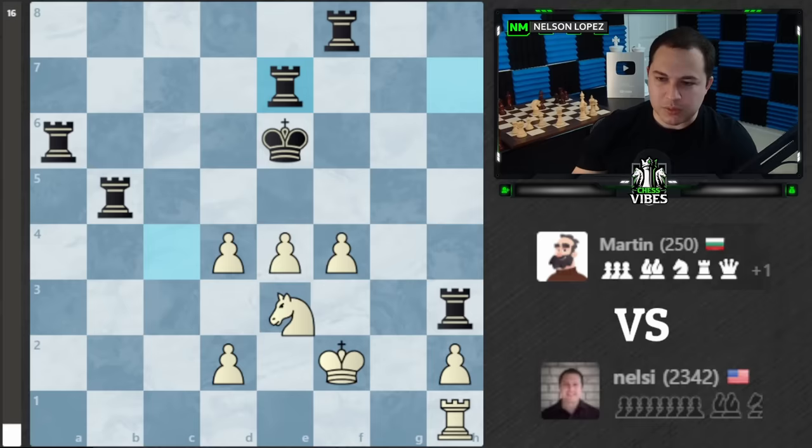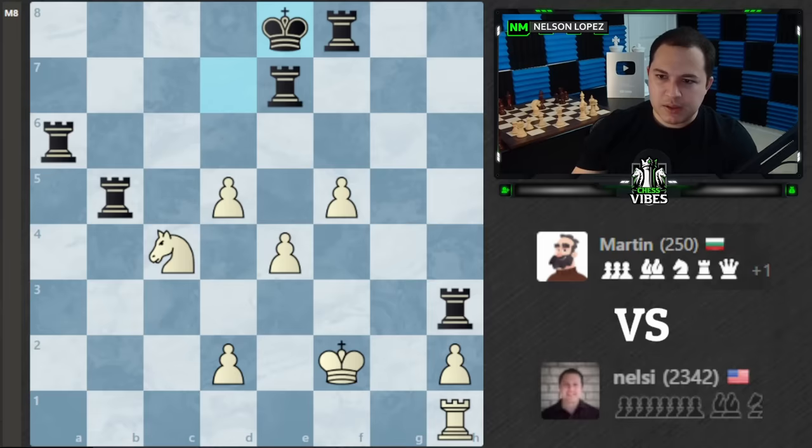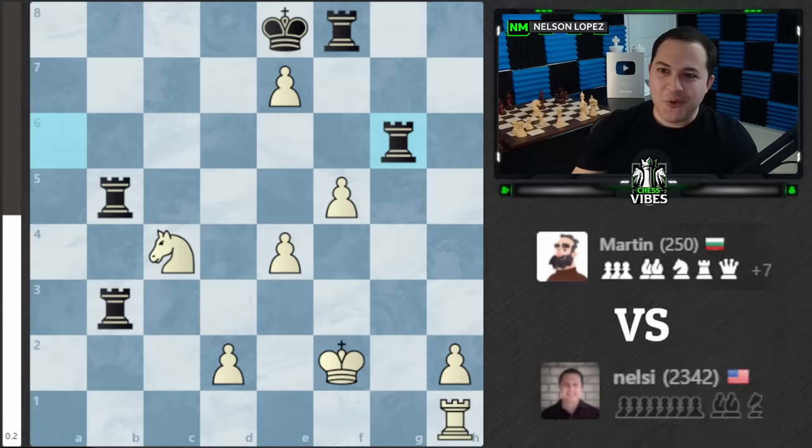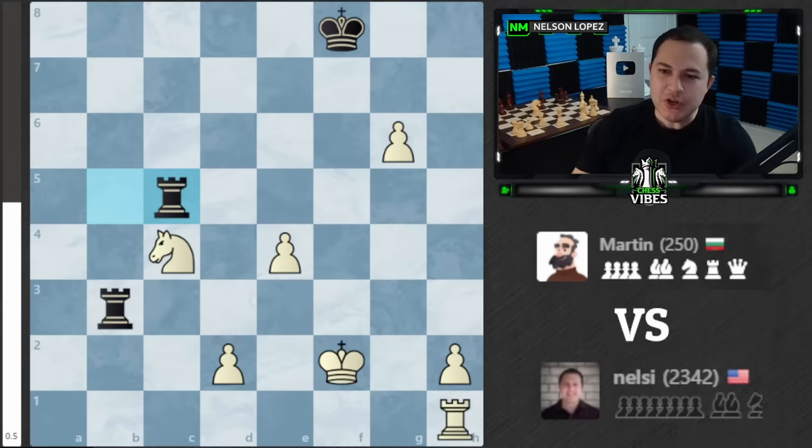I'm just feeling it. I can't go there. Let's see. What would Martin want to do next? Okay, he's not taking my pawns. Let's go here. Let's take this one. Oh, man. We're even. We have an even position against Martin. Yes. All right. Come on, Martin. What are you going to do now?